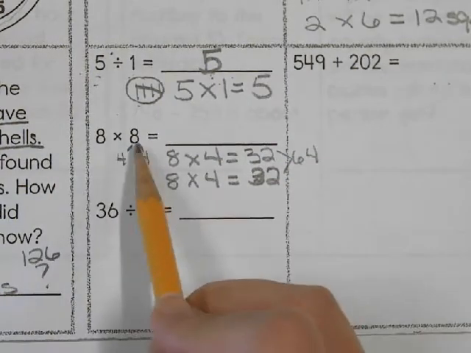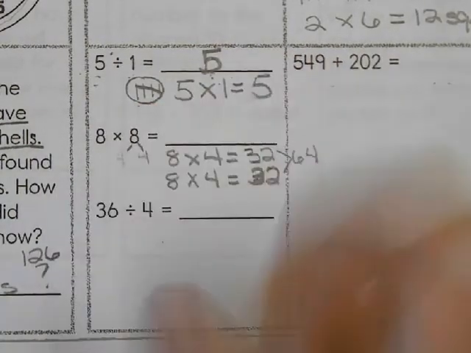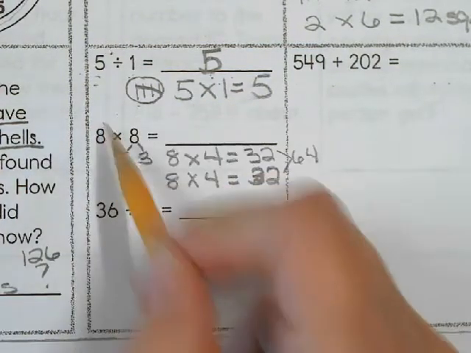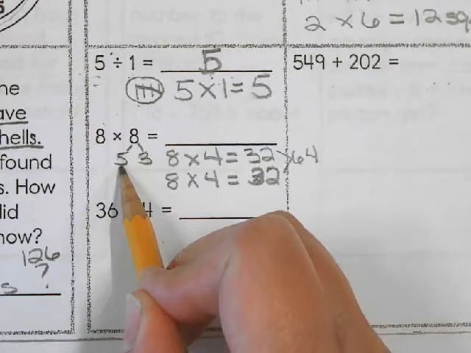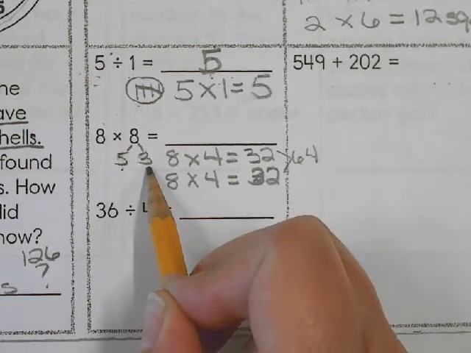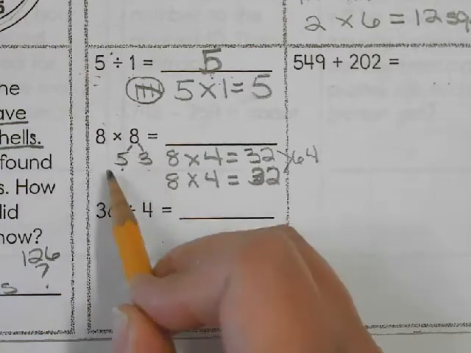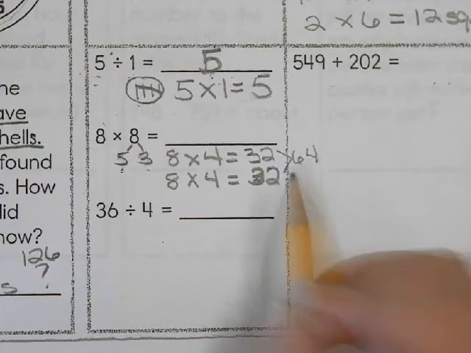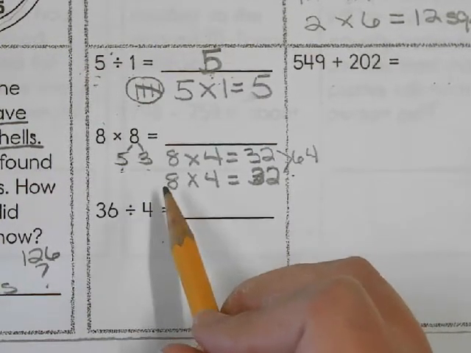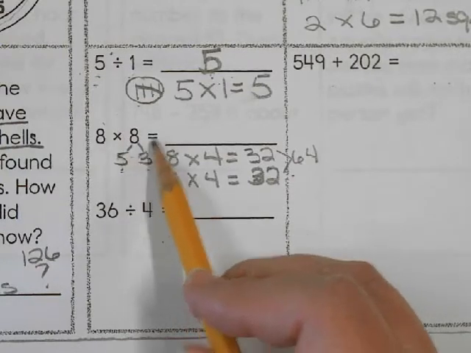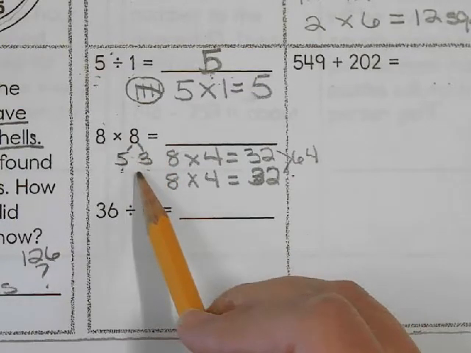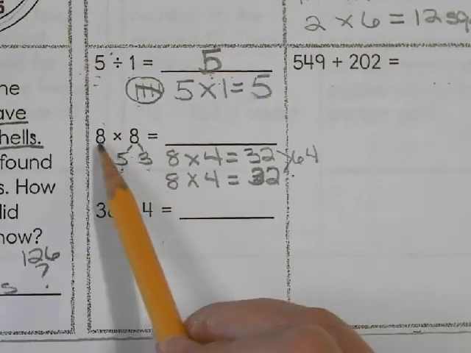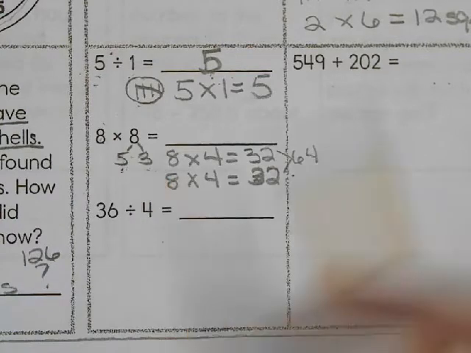Now, you could have broken this up as 5 and 3, which is also possible. 8 times 5 is easy to figure out. 8 times 5 is 40, and 8 times 3 is 24. If I take the 40 and the 24, I'm still going to get 64. So that's just another way. If you don't know your multiplication facts yet and you have these higher factors, you can break them apart into 2 smaller parts and then multiply that one factor by each of the other factors to figure that out.